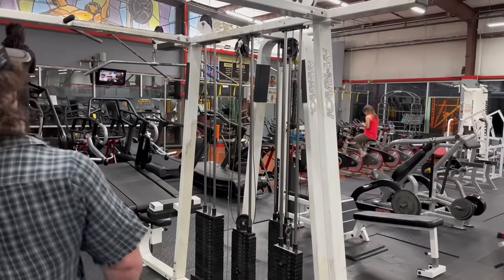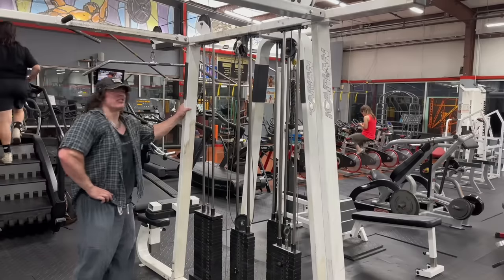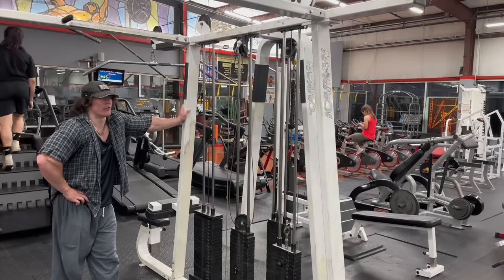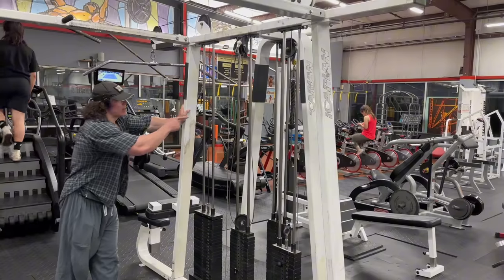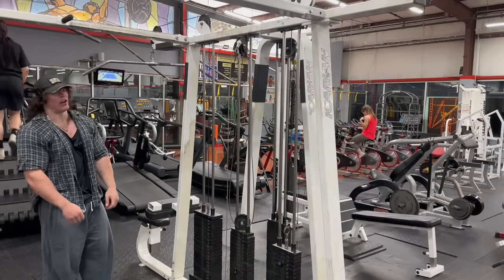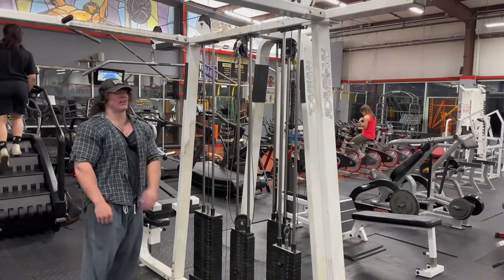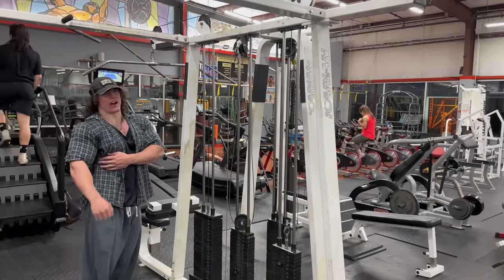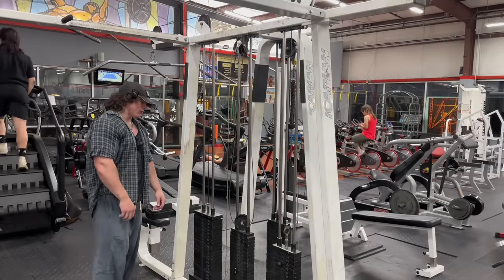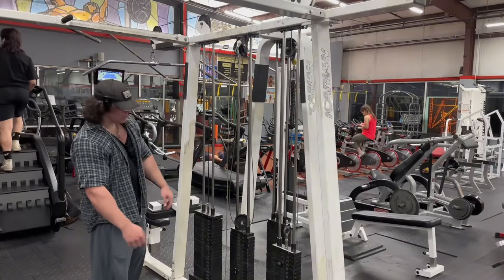There we go. Okay, so plan now is single arm cable pullovers. If I were to grab the rope and do them like this, sure, I'll get the same squeeze. I'll get the same stretch. But the squeeze for me, I can go so much harder one arm at a time. So I'll probably just do two sets here. Reasonably heavy, I mean, 60 pounds on the stack. You know, whatever that means.